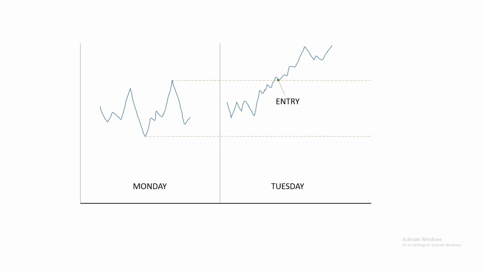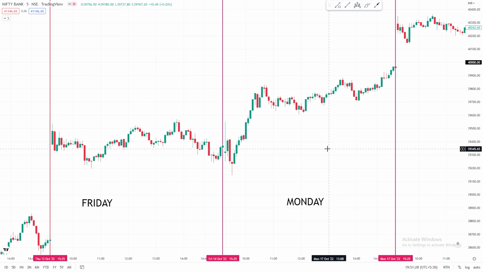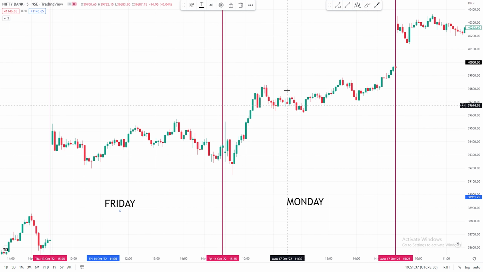high. Similarly in the case of downside, if the market breaks the PDL, you have to enter a downside trade. So I am going to explain it with a real-time chart. Open your trading chart and fix the chart in the 5 minutes time frame. After fixing it in the 5 minutes time frame, see, I am going to take a trade on Monday.